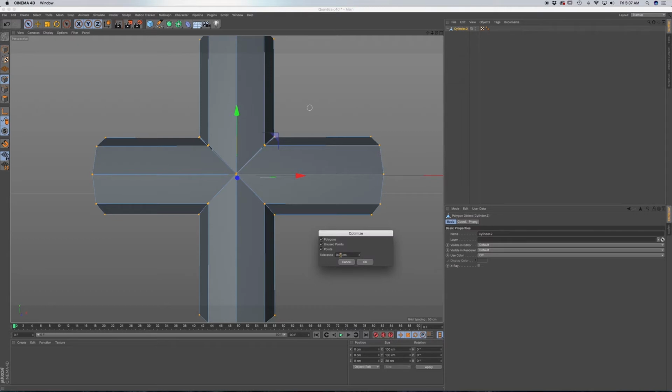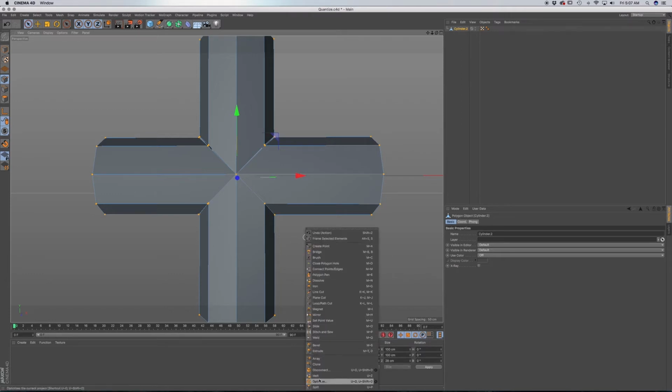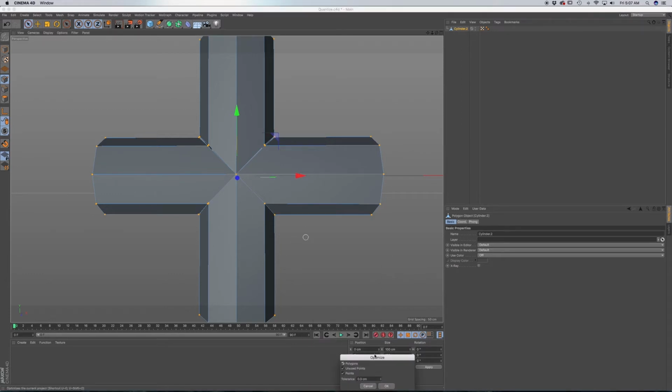So if we bump this up to say 0.3 and click enter, we can see we have these points welded. We don't have all of them welded. So let's go to optimize, click on the gear again, and let's bump this up a little bit more to say 0.5.